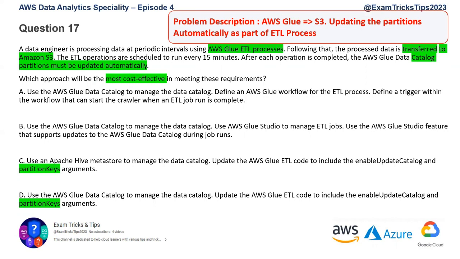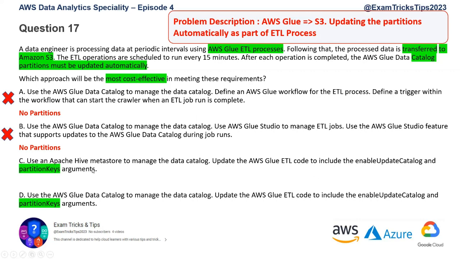If you look at option A and B, they're not mentioning anything to do with partition. So that's definitely wrong answers. So option A and B you can rule out because there is no mention of partition there. Now, if you look at option C and option D, both are dealing with partitions. I have highlighted the keywords for you because, as I told you, this is a difficult question. So we really analyze each option to get to the correct answer.